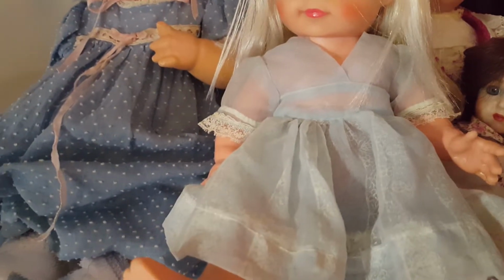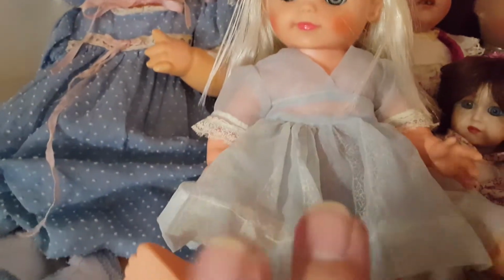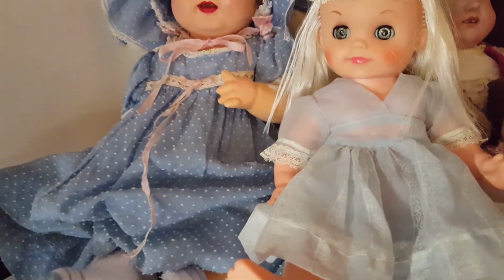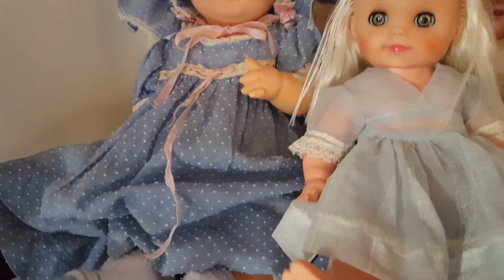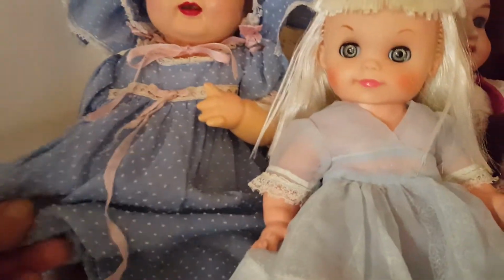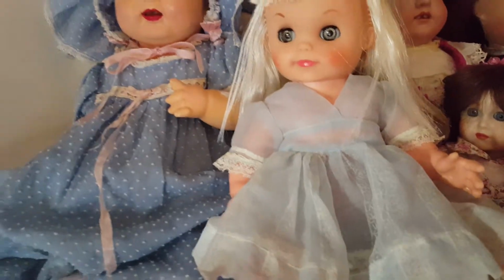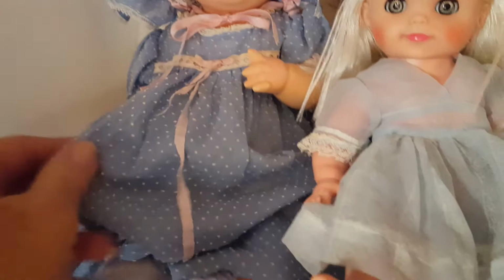This doll's dress, this little Kruger doll, same thing. Cleaned up really nice, took the yellow out of it, got the bright back to it. So I'm really liking the OxiClean. I'm doing the hand wash, of course, because I want to be very careful with these. You can shred them very easily, and sometimes the fabric, if it's been in the sun, the environmental damage to the fabric can mean that when you start to wash it, it will just shred and fall apart.